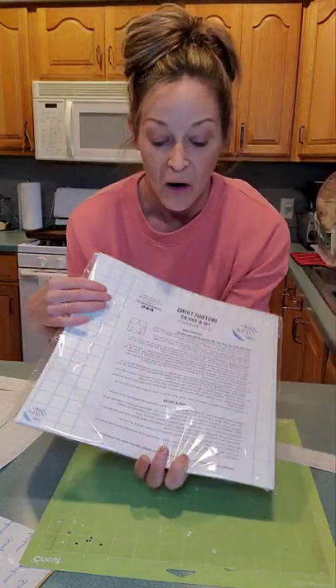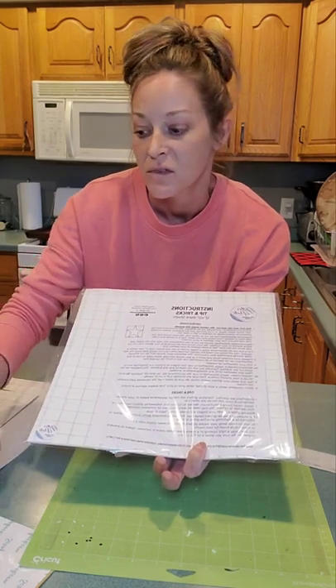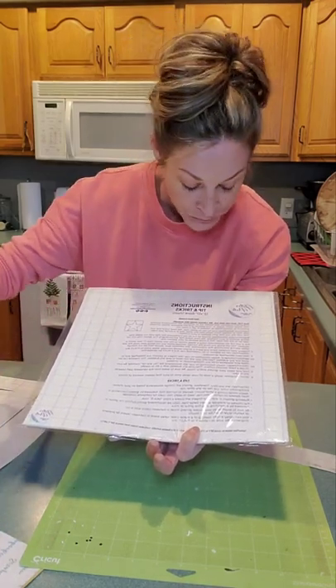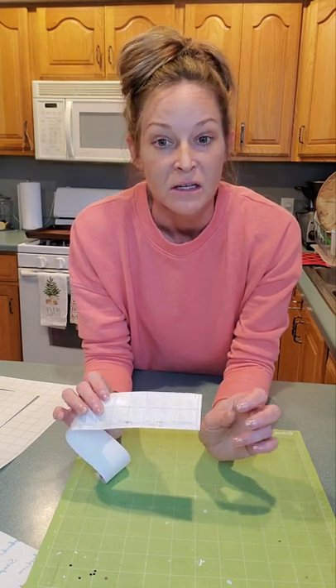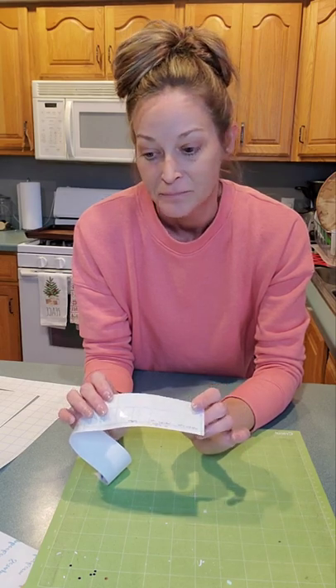I will say so far the instructions are amazing — answers tons and tons of questions, because these are made for these kinds of applications versus Scrapbooking.com, Elizabeth Crafts, or even the Cat Scratch pads, which are all three of my favorite products. This one has clear instructions. The very first thing is test cut, test cut, test cut. The reason why that's so important is I use a Cricut and I have no idea what setting to use on Silhouette or any other cutting machines — different pressures that work for me might be different for you. You might have a new blade; your machine might work just a little bit differently than mine.